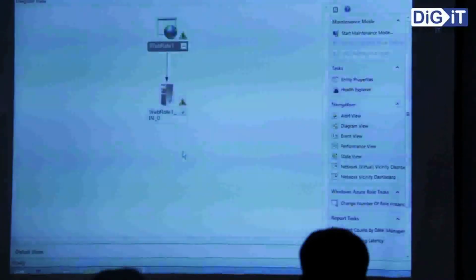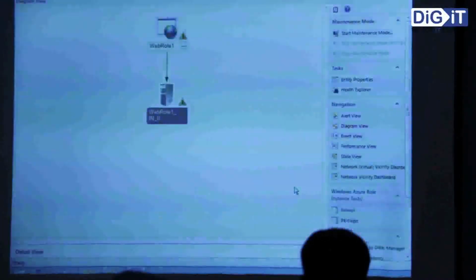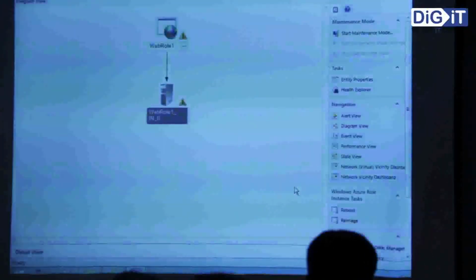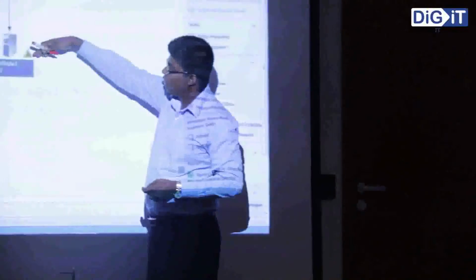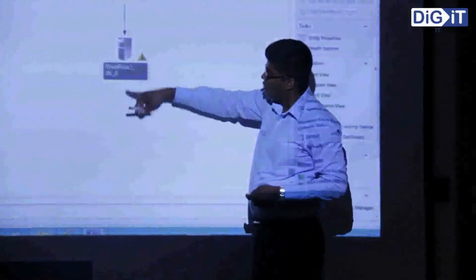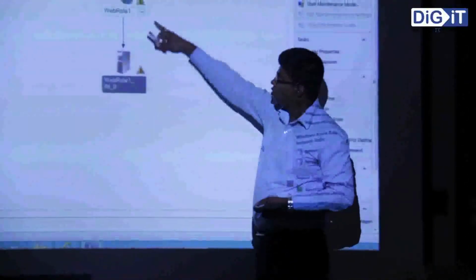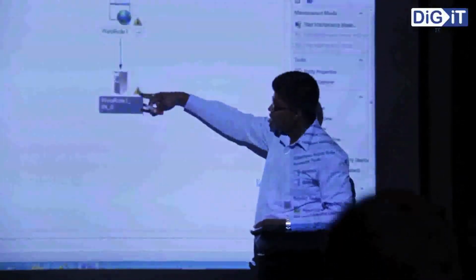now as I mentioned, this is a very simple website, one VM and one website, but if you created a very high level application, a couple of VMs, databases, in this particular diagram you will see all of them, and then you can do root cause identification. Under this VM, if I have a SQL database, it will quickly show you the errors in the SQL database. So from the visual diagrams, you try to go to the root cause and identify that quickly.